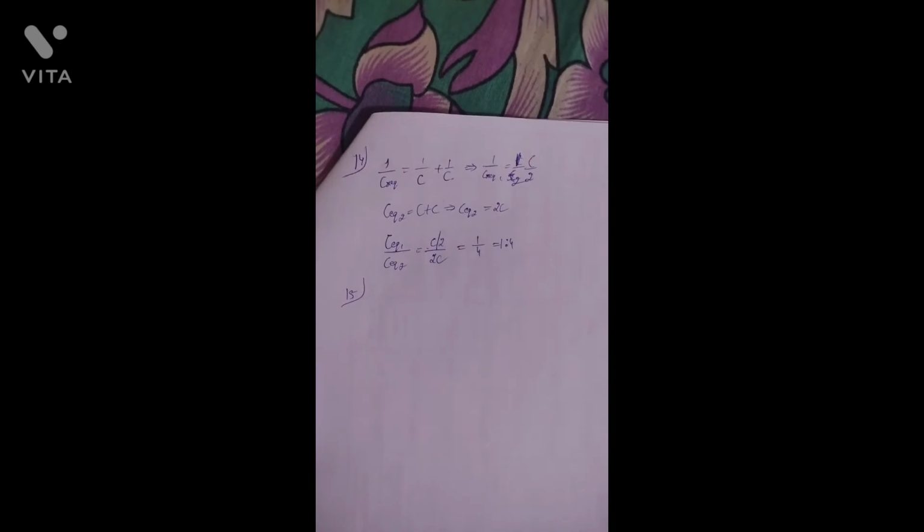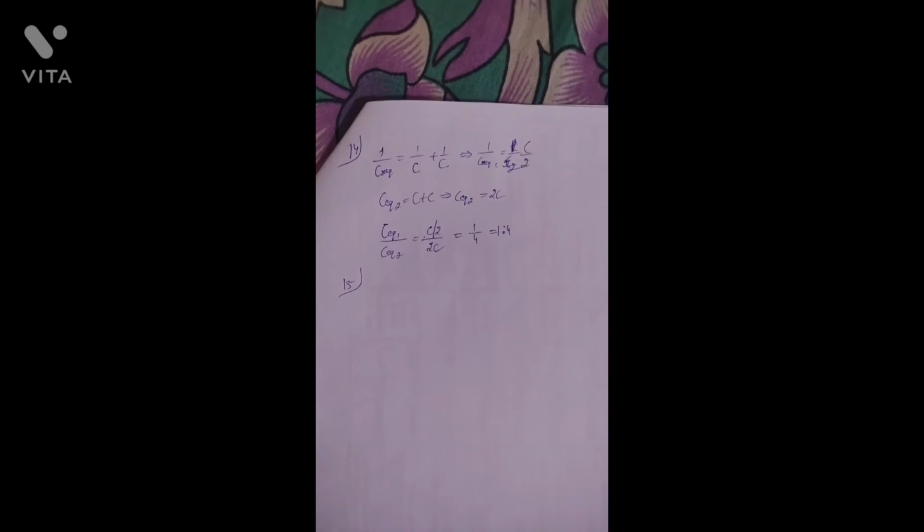The cube has a plus Q point charge located at each of its vertices except at the origin, where the charge is minus Q. So at the origin the charge is minus Q, and all other vertices have plus Q charges. They are asking what the electric field will be at the center of the cube.